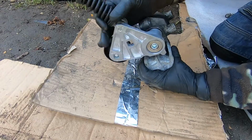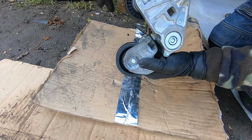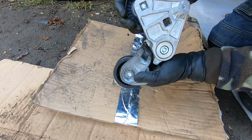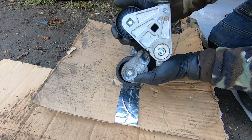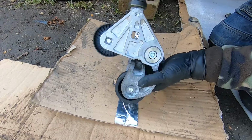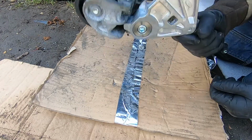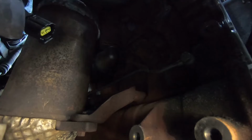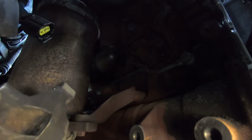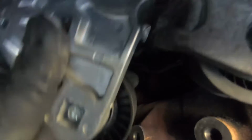This one should have displacement, because it has to put tension on the belt. So that's done. We just have to fit it back on the car now. At this point you should fit the belt at the same time with the tensioner. The reason why I haven't done it is to show you how you can fit it without removing the tensioner.